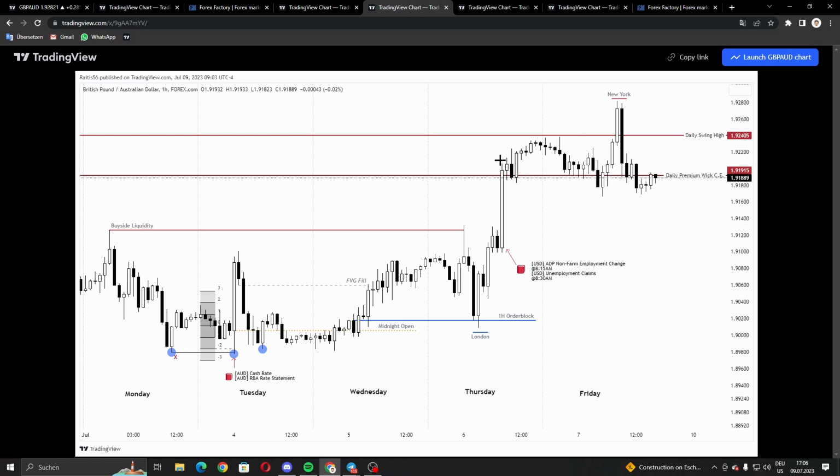And this is where I was already up 8% on my funded account. Sorry, not funded account, but on my challenge account, phase 1. So I closed the trade right above somewhere here. And that was it. Market then on Friday traded into the daily swing high, into our external range liquidity pool, and formed the high of the week during the New York session, and everything played out perfectly, and everything was also outlined during the live stream on Tuesday. So this is no hindsight, you can go and look at the live stream, everything was discussed there.